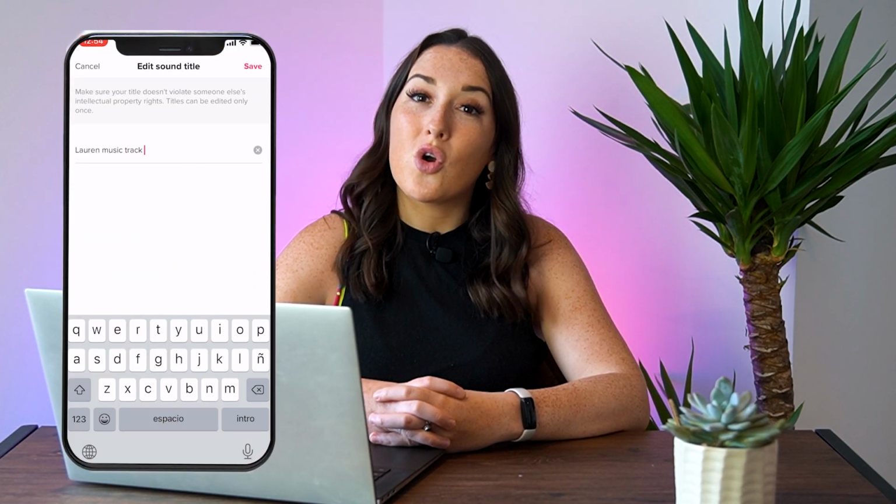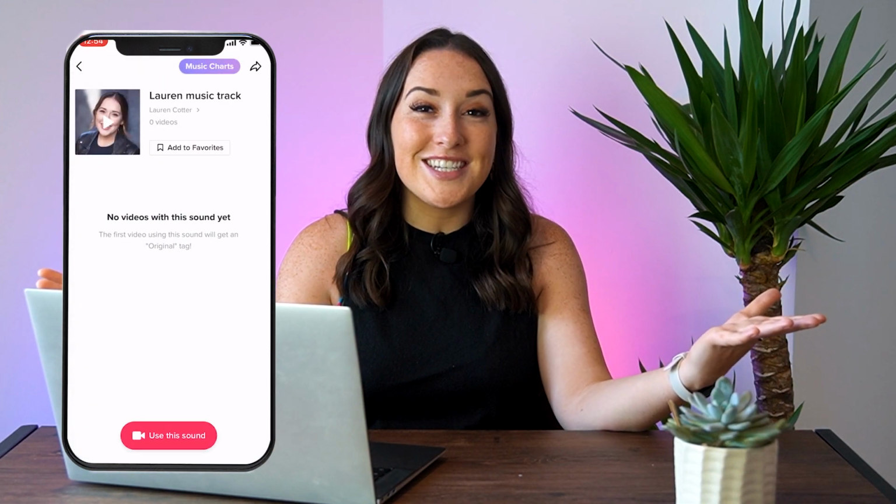You can now upload your video to TikTok, and once it's posted, you can rename the music track by clicking the disc in the bottom corner. Click the pen tool and now type out whatever it is that you want to call it, and that's it. That's how to add music to TikTok.